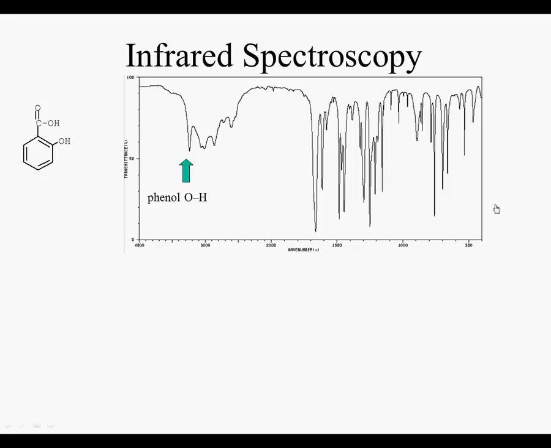By scanning the different infrared photons at the sample, we could get bond vibrations and bond stretches that would tell us what kind of bonds are present. And we would get a graph that looks like this, which says that at this wave number, which is related to wavelength, we have an indication of an OH group. That would be your OH group on a salicylic acid. This peak right here tells us that we have an acid functional group, which both the aspirin and the salicylic acid would show. But the aspirin would not show this OH peak because the aspirin wouldn't have that.